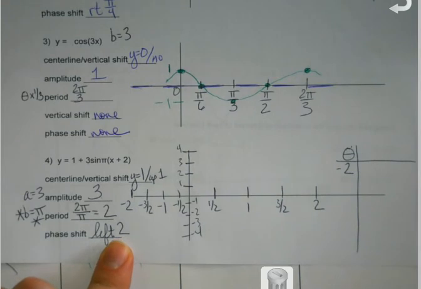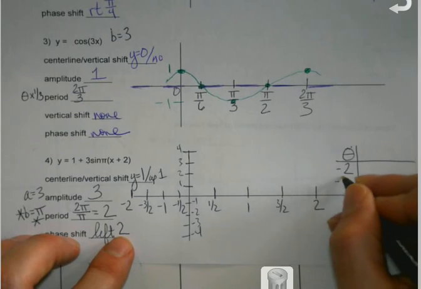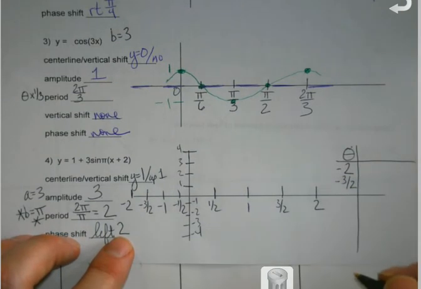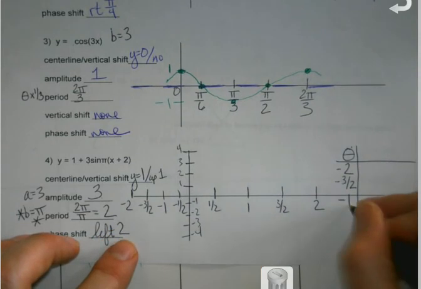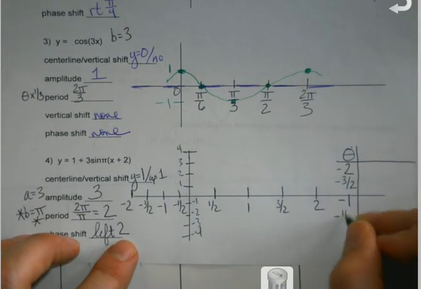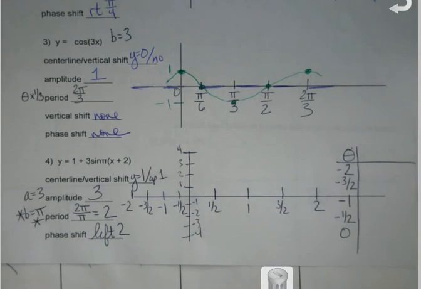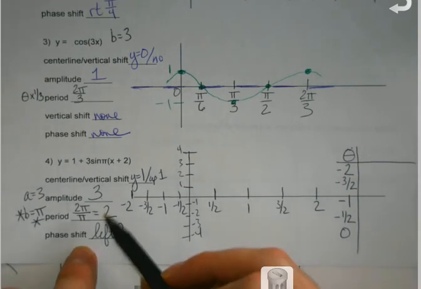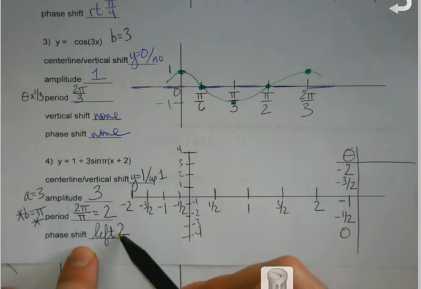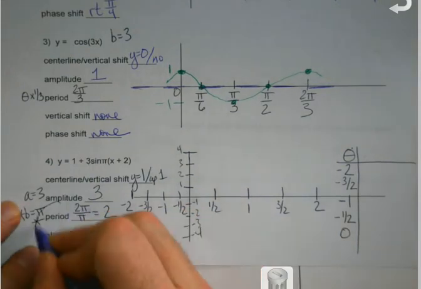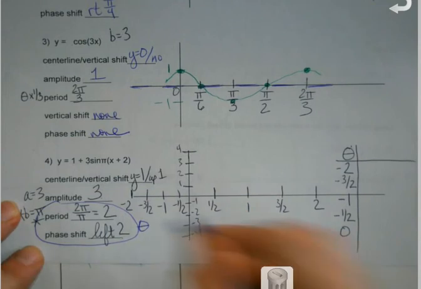Which is weird because we're seeing pi over here. So then my 1/2 left 2 would be the -3 halves, or the -1.5. And my 1, if I go left 2, is at -1, and then -1/2, and we're actually going to end up starting back at 0. And then if I wanted to keep going, I'll see this pattern. But those are my 5 points that cover me for my period change and my phase shift. These two, okay, have to do with my angle measure.